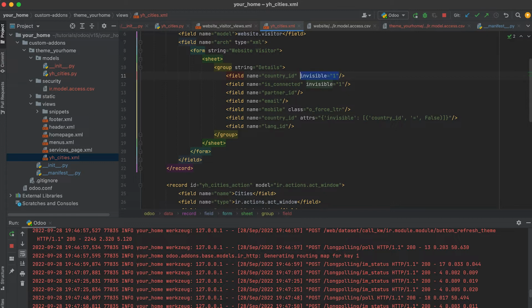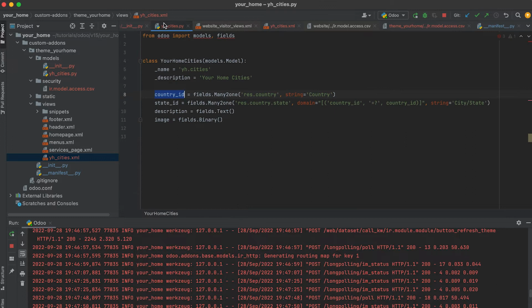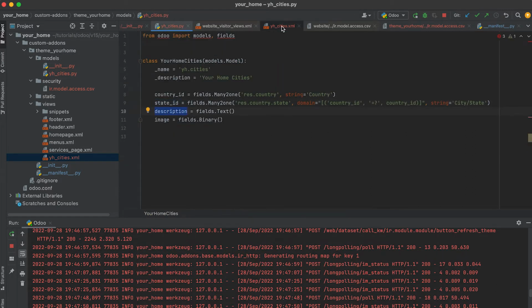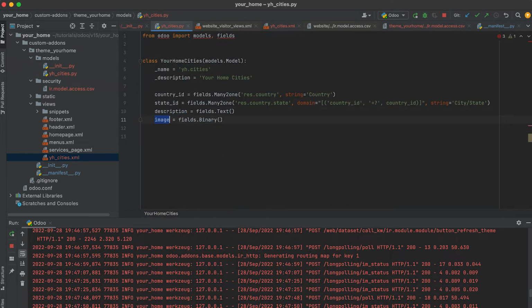Let's remove this. Actually, let's remove all of this and let's just duplicate. Description, and lastly the image.